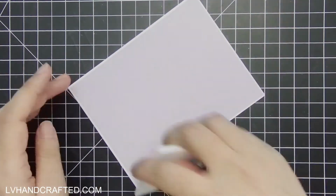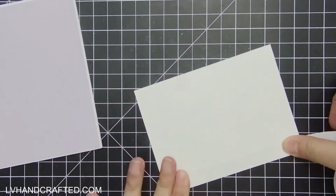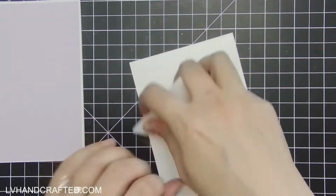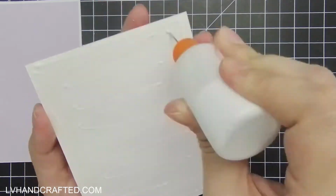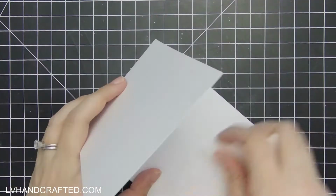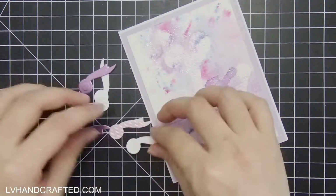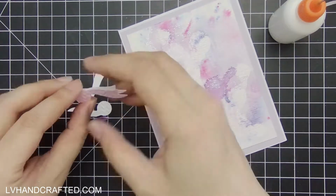This card making series is probably the most I've ever used glitter. I think I have some glitter on every card that I made, and it's quite hard to clean up all that glitter, but I found that using those Swiffer cloths helps a lot, because the glitter really clings to it.